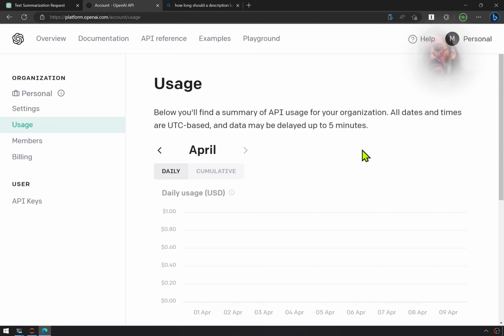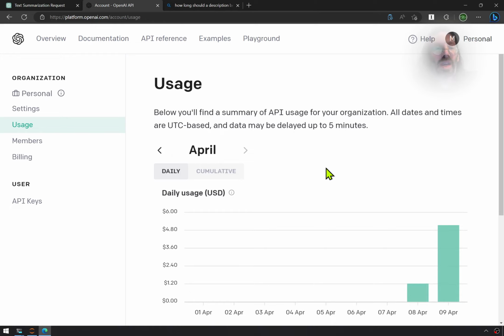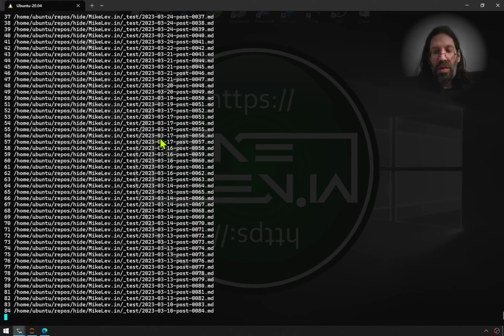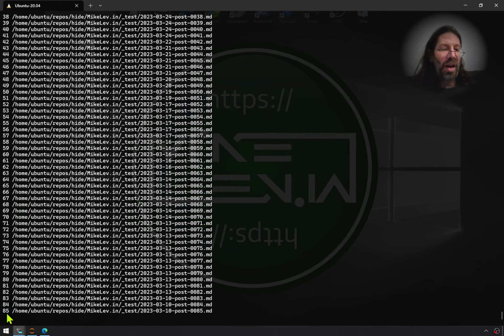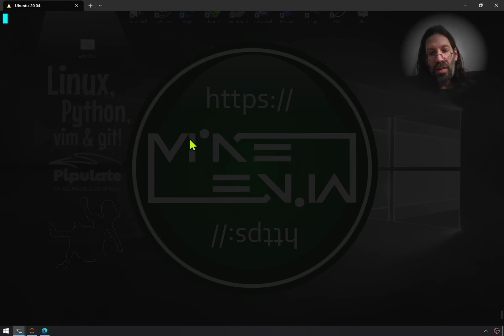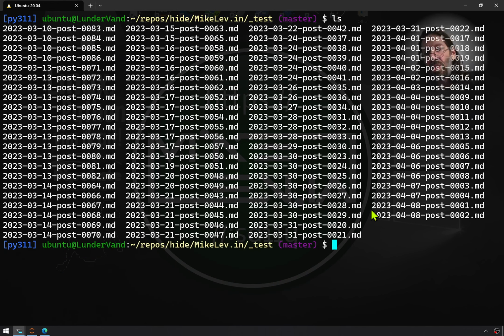And the reason for that is I am running a script right now, actively banging on OpenAI, and that is this script here. But here it is running. It's about 84, 85, 86 blog posts in, and it's going to go through all 500 or so of my blog posts. You'll see here I have them loaded in Vim, and I'm going to quit out of them. And in this directory, you'll see some 80 files that have been produced so far.